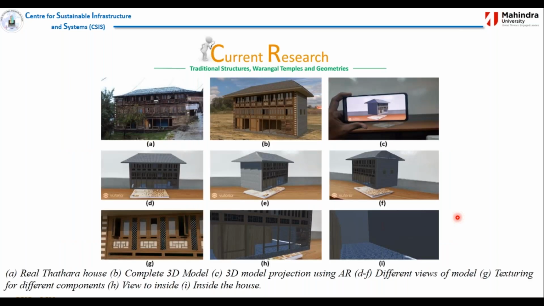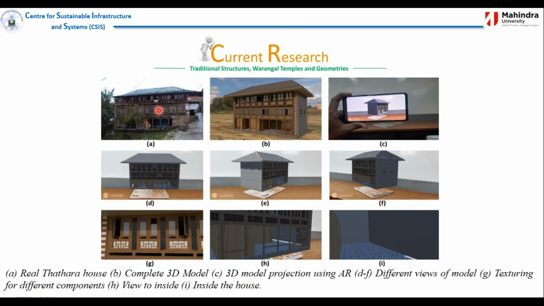When we have such 3D models, all we have to do is take this app which we have built. This is the actual house, the left one, and this is the model one, and you just need to project it on this book. If you rotate the book, you can rotate this model, so you can see the rotated model house, and you can zoom in. You just have to bring the book towards you to zoom, and you can also see the interiors. So you can see the kind of material and the kind of engineering which was used to build that structure. This is one of the houses in Himachal Pradesh.